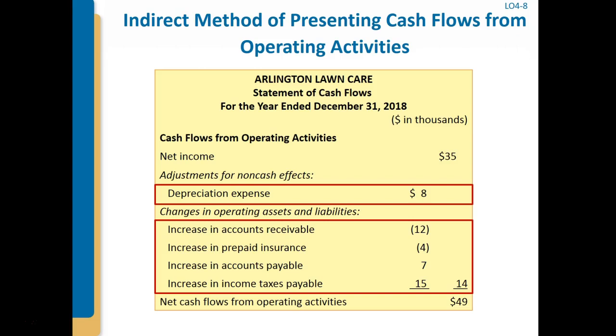Both the direct and the indirect methods will ultimately produce the same net cash flows from operating activities of $49,000 shown on the slide. They're just different approaches to reporting the cash flows. The FASB, regarding GAAP for the statement of cash flows, stated its preference for the direct method. However, while both methods are used in practice, the direct method really doesn't get used much. The choice of presentation method for cash flow from operating activities has no effect on how investing activities and financing activities are reported.